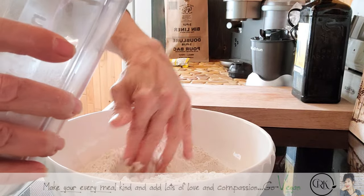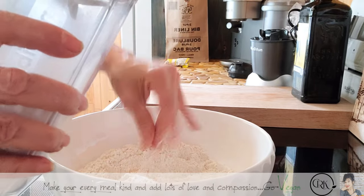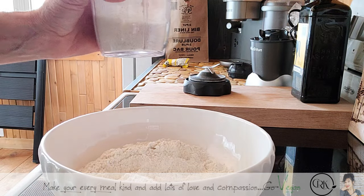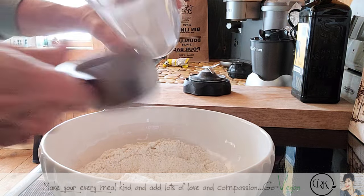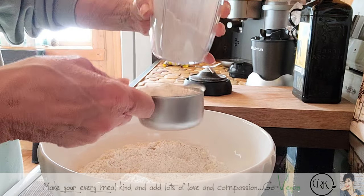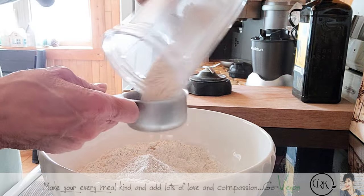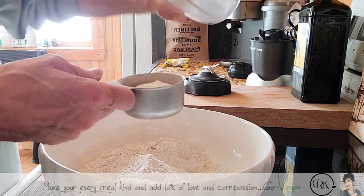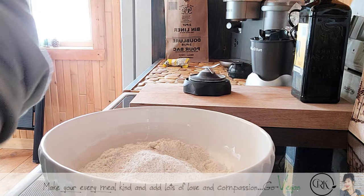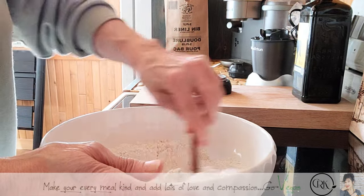I'd say 2 cups of that. And if we have extra dough, we could always use it to make a little naan bread. And I have, this is a half cup. Probably have a cup. That's one. Just under a cup. But it's going to also add different flavors and it's going to add a different texture.